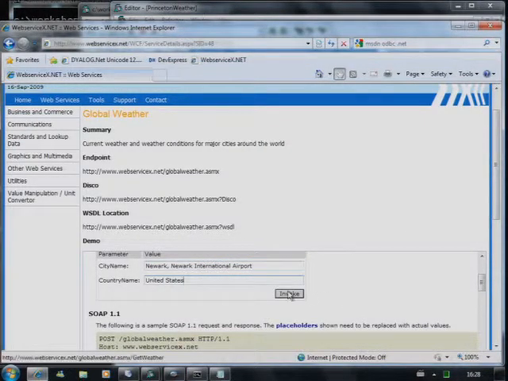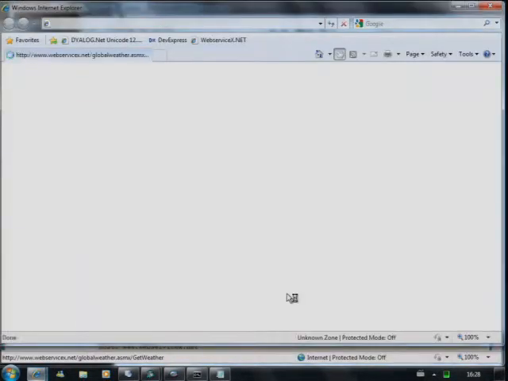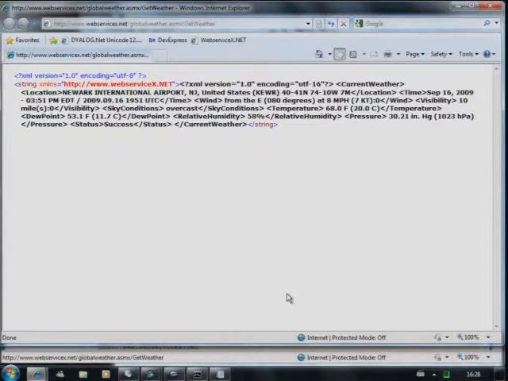Okay, so when we invoke that, I'll explain exactly what I'm doing here in a moment. What we get back is some XML that tells us what the weather is like in Princeton. And somewhere in here there's a timestamp, and it says time September the 16th, 2009 at 3:51 p.m. Eastern time, which was half an hour ago.